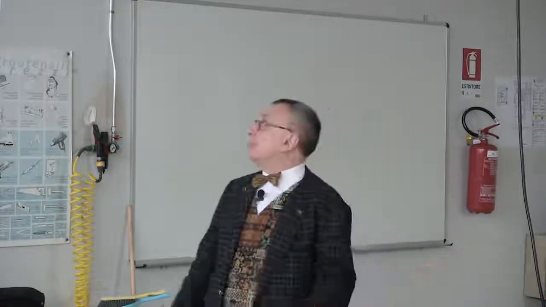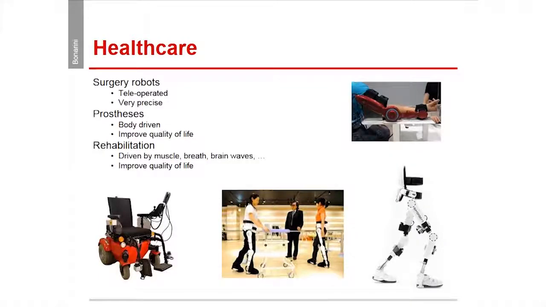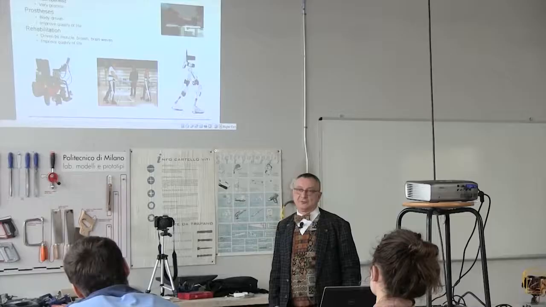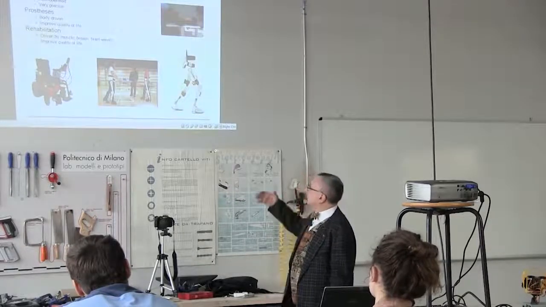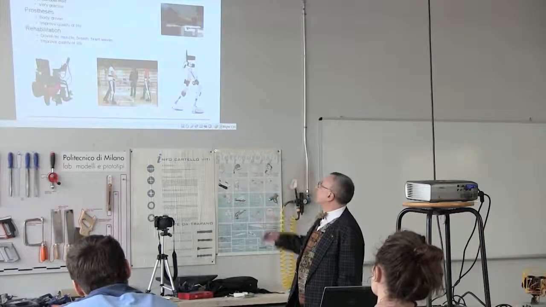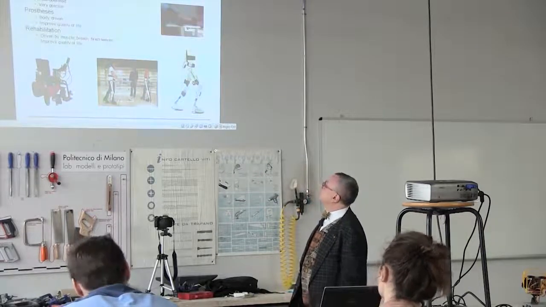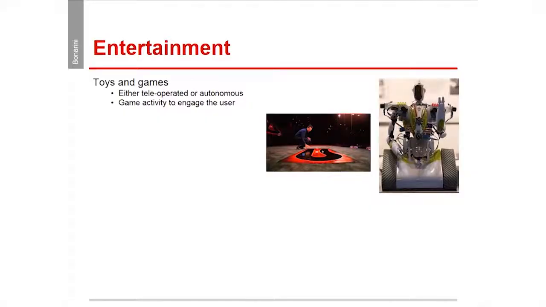And then we have robots for rehabilitation, for instance, bringing people around, such as with the autonomous wheelchair, or this kind of things that can be put on if you are not able to drive the muscles of your legs, and used to recover possible injuries from neural problems. And these kinds of things are around.